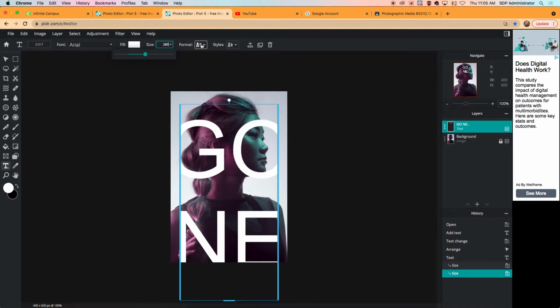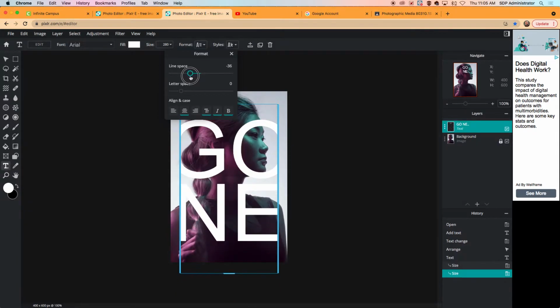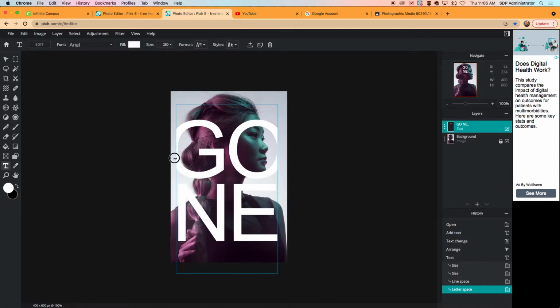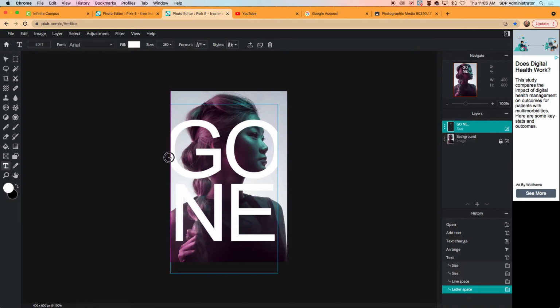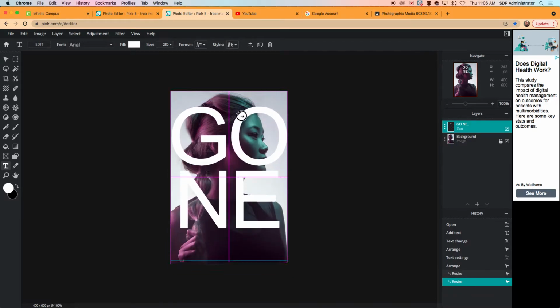The second thing that I want to do right here where it says format, I want to change a little bit of the letter spacing, but a lot of the line spacing. The line spacing is the space between one line and the other. The letter spacing, I want it a little bit tighter. Now, when I clicked on the text tool and I clicked on here, I created a text box. This blue outline right there is actually the text box. Now, I could open up the text box so I could see more of the text, which is actually what I want. I'm going to open it up all the way up to here, and I'm going to move this up.